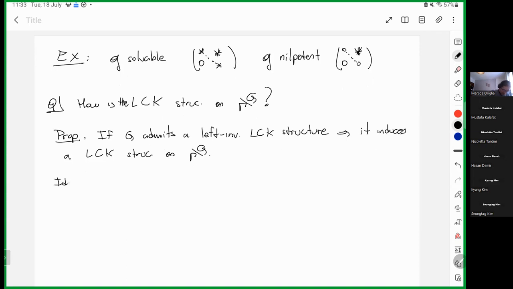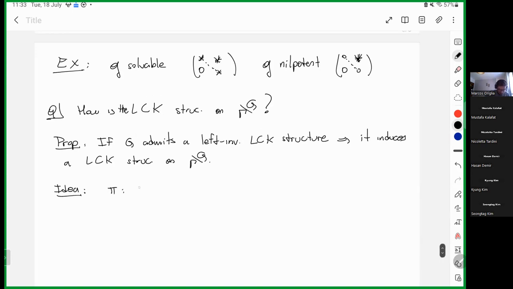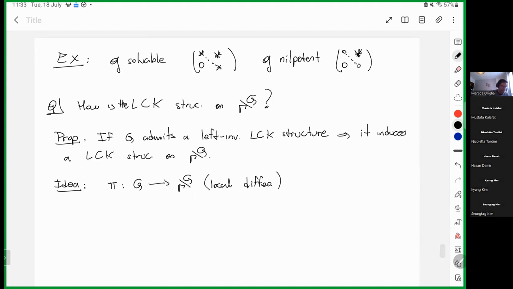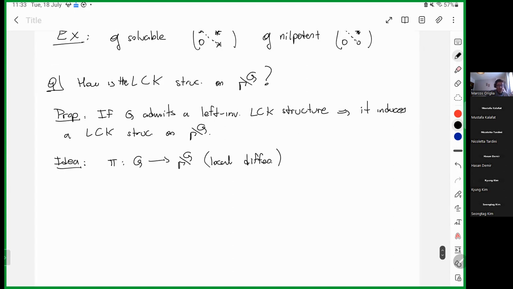So the idea of this is that because the structure is left invariant, we have the natural projection from G to the quotient. So look at this here. And I think you can already imagine how we define the structure on the quotient. On G we have the metric, complex structure, fundamental form, whatever. And how we will induce this, let me call them G tilde, J tilde, the induced structure on the Gaussian.